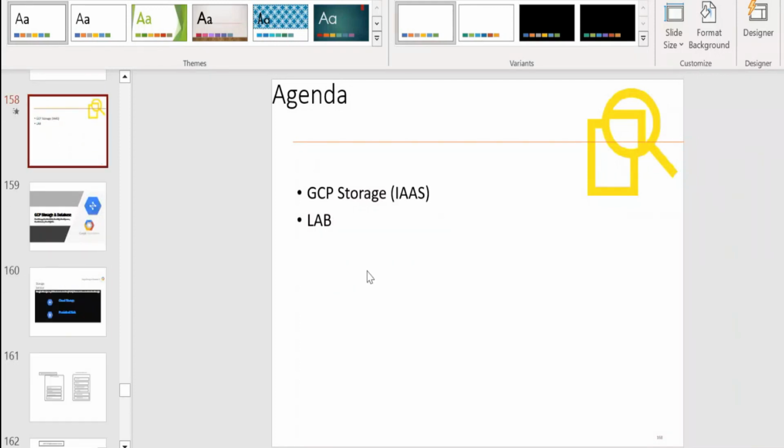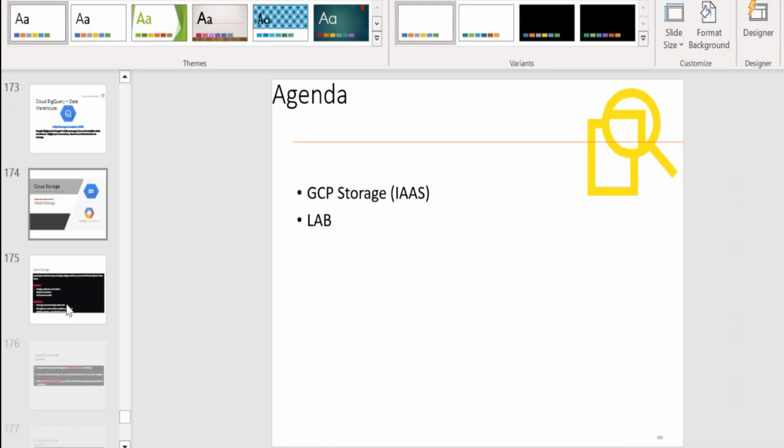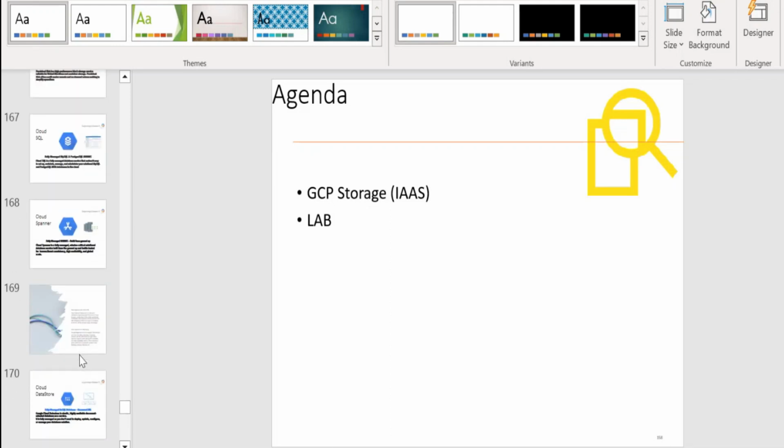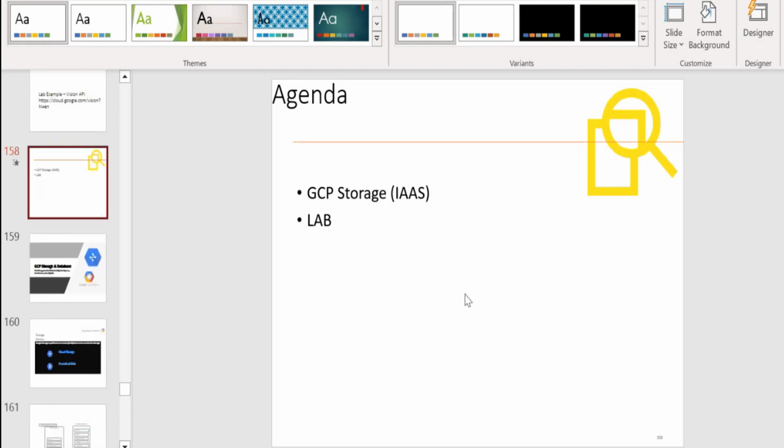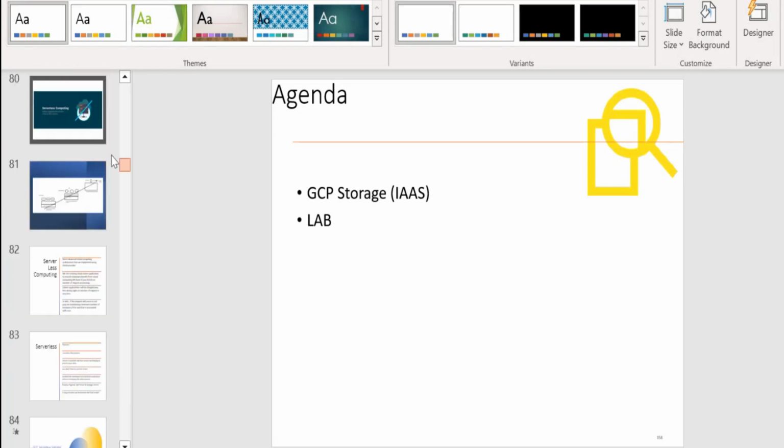And next, we'll move with GCP storage services as infrastructure as a service. If I want to store any images, files, audio, video, the best option is to go for GCP storage. If the size is not too big, then we'll move with some other services under GCP related to GCP database services, right? So this is the curriculum that we're talking about one by one.